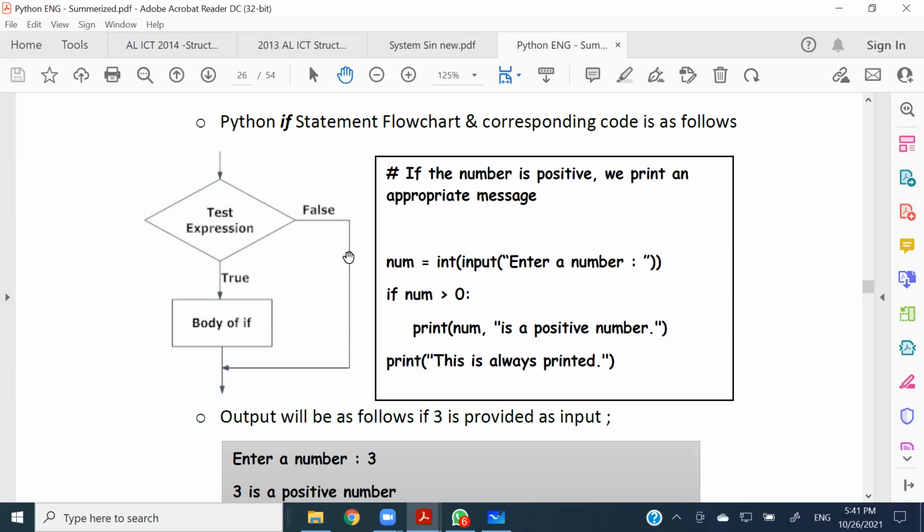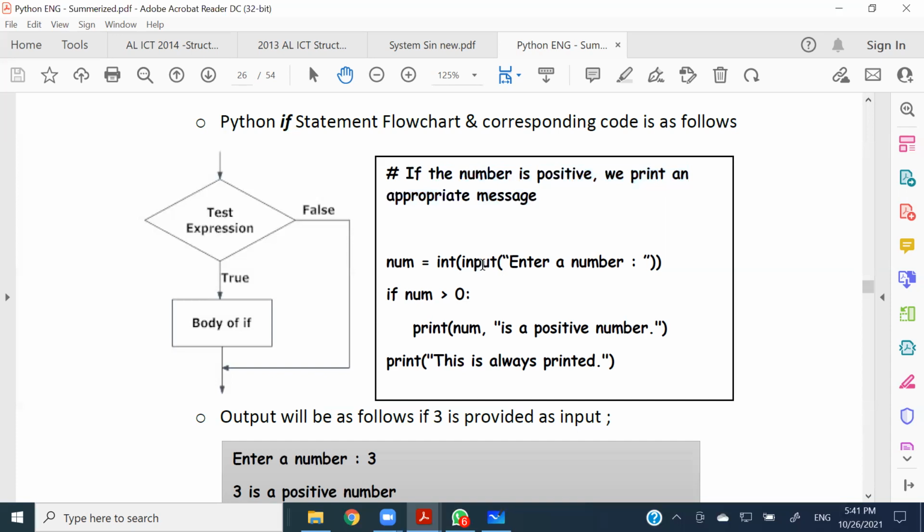This is the first way that we talked about, when the if condition has something on the true path, or the yes path, and nothing on the false path. So the program I have illustrated is like: if the number is positive, we print an appropriate message. That's all. If it is negative, we are not going to chase those, right? If only a positive value is there, then I'm going to print "the number is positive", right?